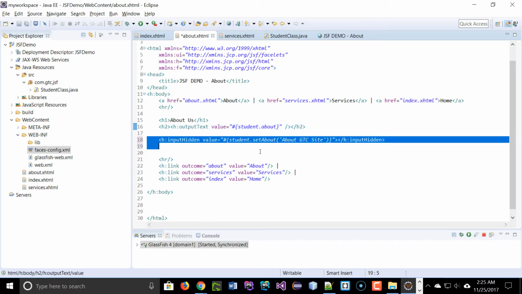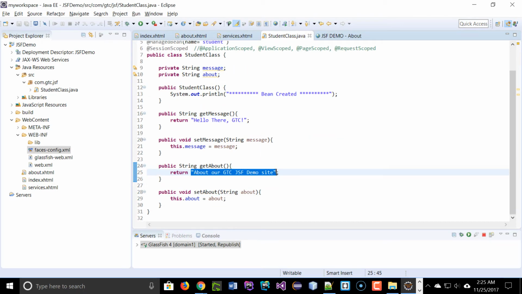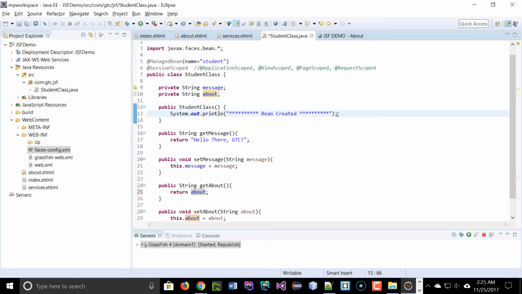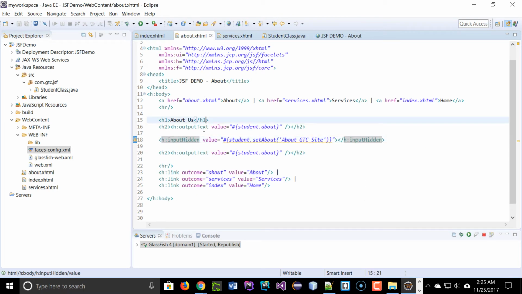Let me just undo this. Okay, do this again. So it should change this to about this new site here, but the way I set it up is incorrect. So instead of returning about this sentence, let me cut that out. It would just say return about. Okay, and when I instantiate this, let's say I want to set the about to this default string. So initially the default is this, and then as it runs, it changes to a new message, and then returns that new string.